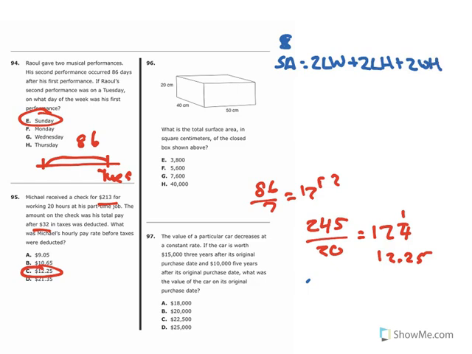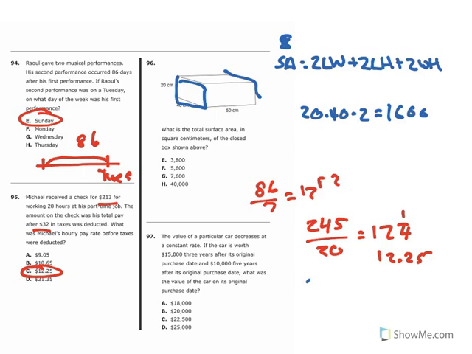I don't memorize this in any specific order. I probably just defer to this one. But you're going to pair up the length and the width, the length and the height, and the width and the height. Now, let's say you don't want to use the formula. You're going to say, well, this is 20 by 40, and so is the one in the back. So 20 times 40 times 2 is going to give me 1,600.